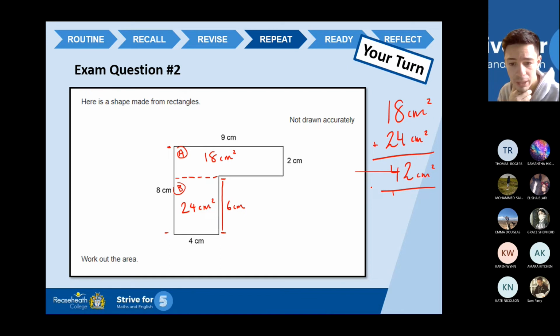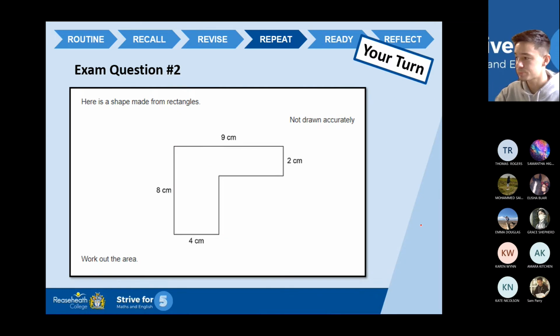But I can see Amara, Karen, Darcy, Kate looking good there, okay? If you've got 24 or 18 written down, or what would the other one be? Would it be 32 maybe? 4 times 8, yeah? And then 32 and 10, that's also worth marks. So if you've got 32 written down, also good, okay? So different numbers there, different marks.